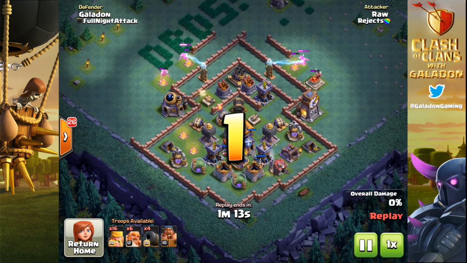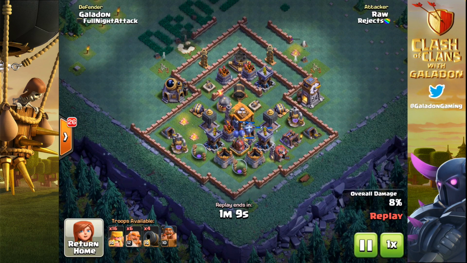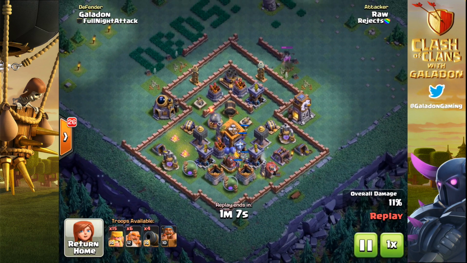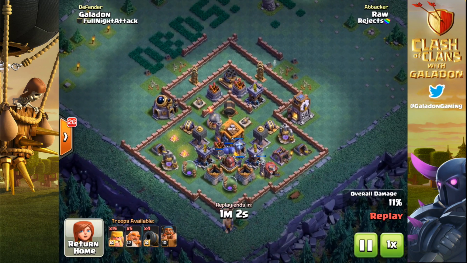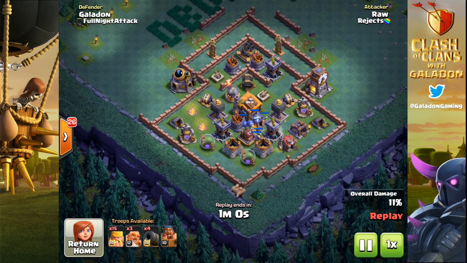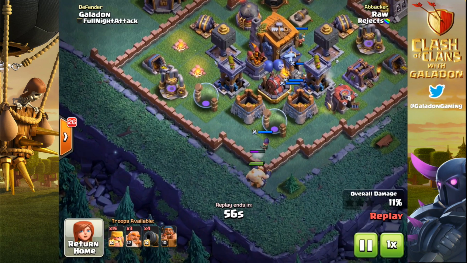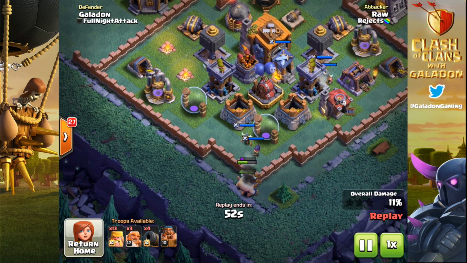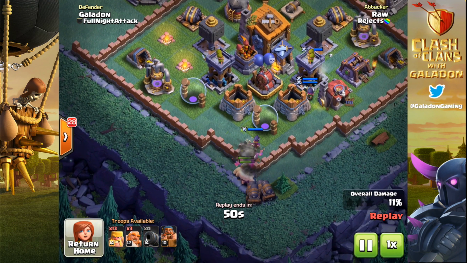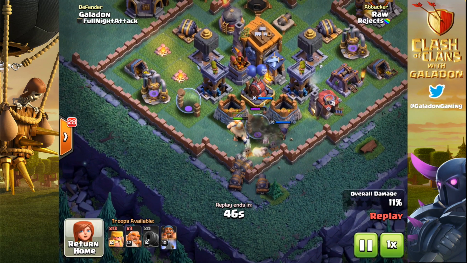Raw from Rejects, again with the cannon carts, this time 2 camps of giants. So what we're seeing is a very similar fundamental with slightly varied army camps. Now, Raw is not going to rely on any bombers to get through these walls, and you'll notice he only has a level 10 battle machine. So although he's upgraded his cannon carts and his barbarians, the battle machine is only level 10, and I'll show you why this is significant in a few minutes as we work our way through this base.